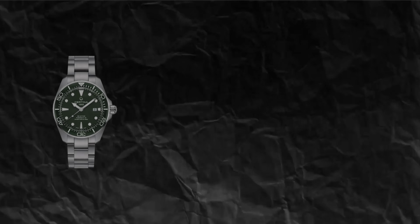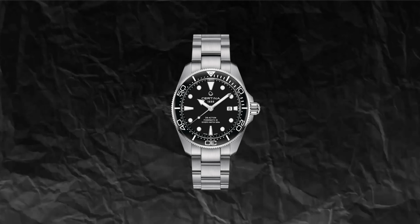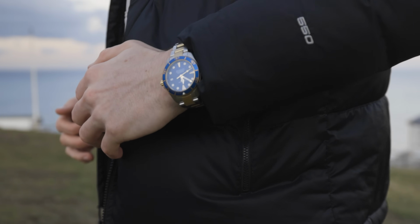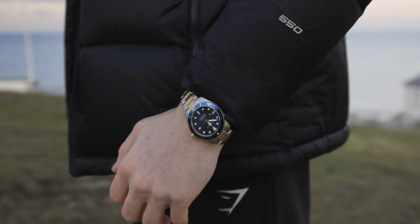Now, there are a couple of color variations to choose between. I've put forward the black variation in this case because I think it's the most generic and would suit most people. Also, it's super simplistic. It also has sapphire crystal glass with anti-reflective coating, and it has a thickness of 12.2 millimeters, which is pretty damn thin for a diving watch.